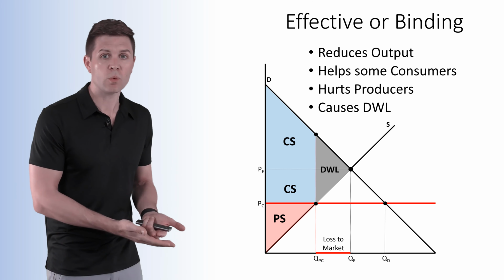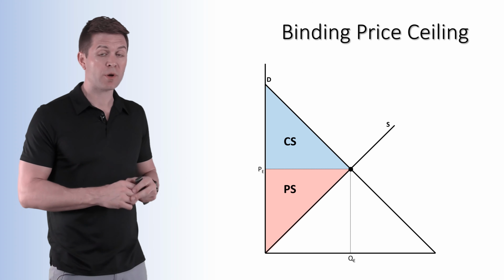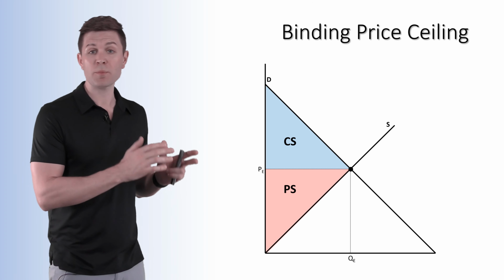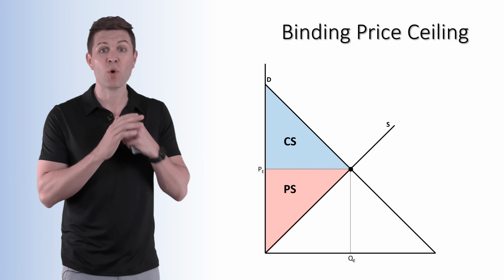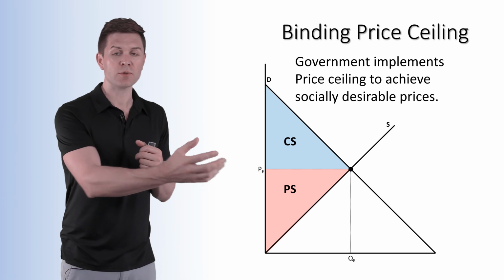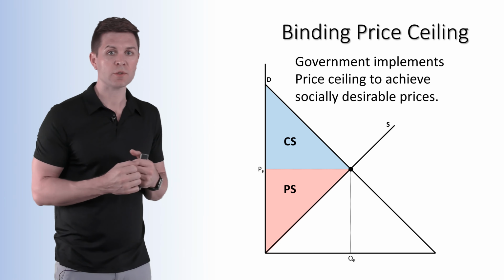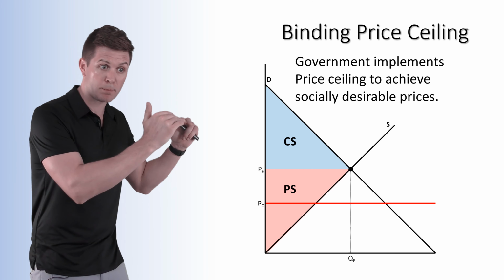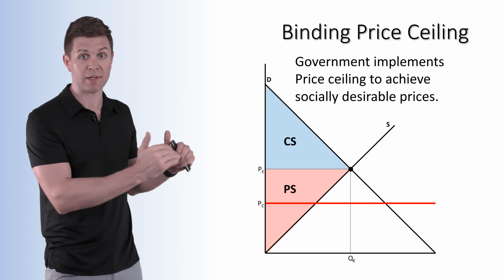Now let's look step by step at the actual impact of a binding price ceiling. So here we are in a market at equilibrium. We are at allocative efficiency. Our consumer and producer surplus is at a maximum. We are at no market loss, no deadweight loss. And the government decides to implement a price ceiling to achieve some sort of socially desirable goal. Maybe we're going to help this particular group out. Let's put a price ceiling on college tuition to make sure that everybody has equal access to education. Something like that. Rent control, something of that nature. They implement this price ceiling. Now, a binding price ceiling has to be below equilibrium to actually have any impact.